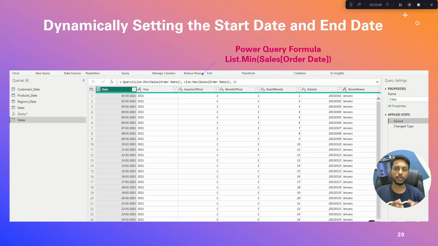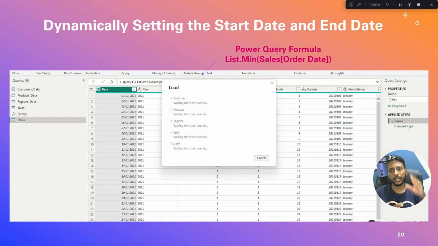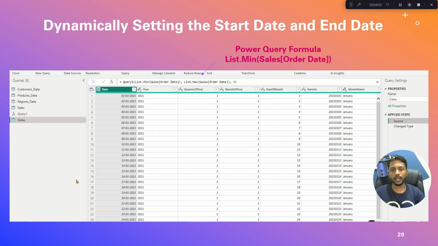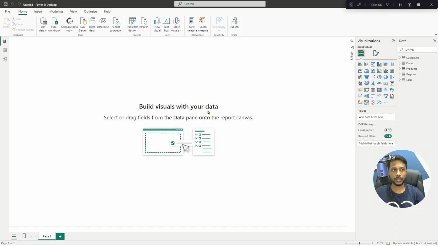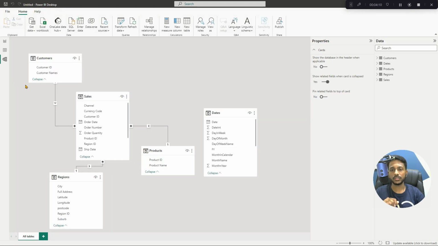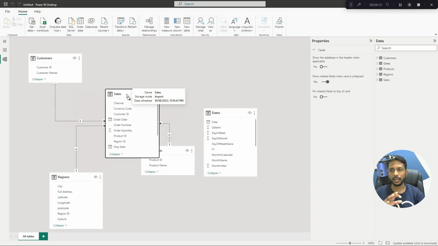And everybody knows by now, there is an option set by default in the settings, right? In the options under Power BI Desktop. If you do not want it to automatically detect the relationships, you can uncheck that. But I have not done that. Let me go back to the model and see what relationship has been formed. So I need to double check if the relationships have been taken care of perfectly.